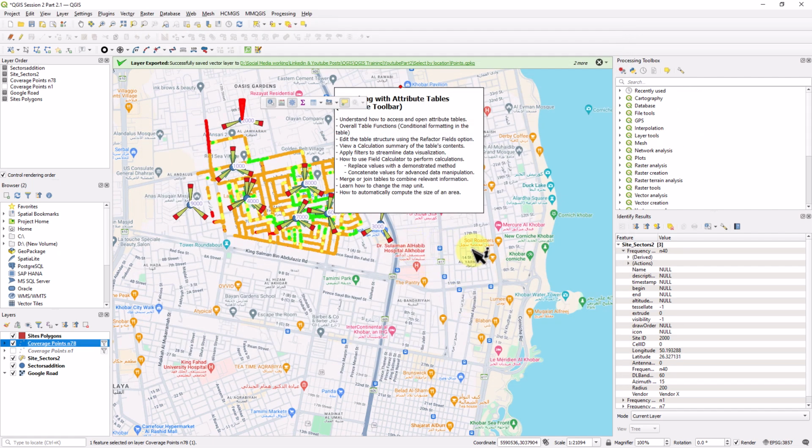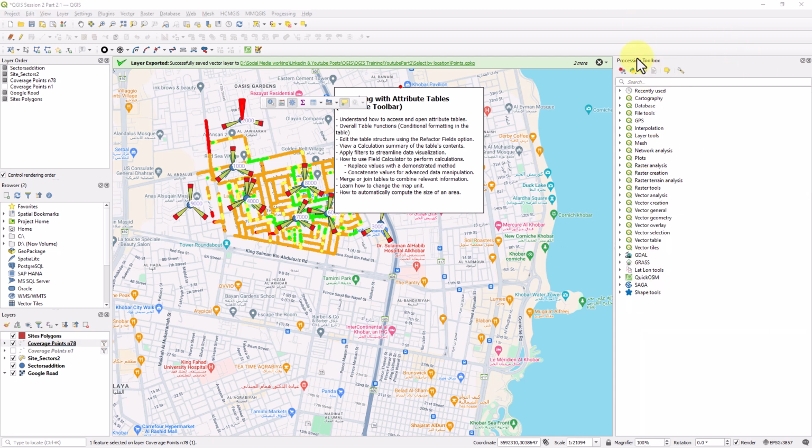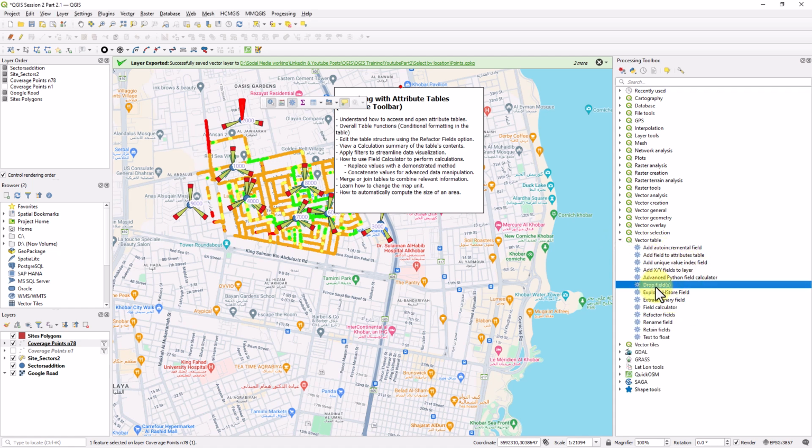For example, now assume that you would like to change the fields, for example, naming or the types of fields or whatever. You can see here you have something in this processing toolbox. Let me close this one first. In this processing toolbox, as long as you're working with a table, just look into vector table. If you click into the vector table, you'll find a lot of information here. For example, this drop field means if you would like to delete a particular column, you can use that. But the main point, it will generate a new layer. And same here, for example, you have rename field. If you would like to rename a particular column, you can use the rename field.